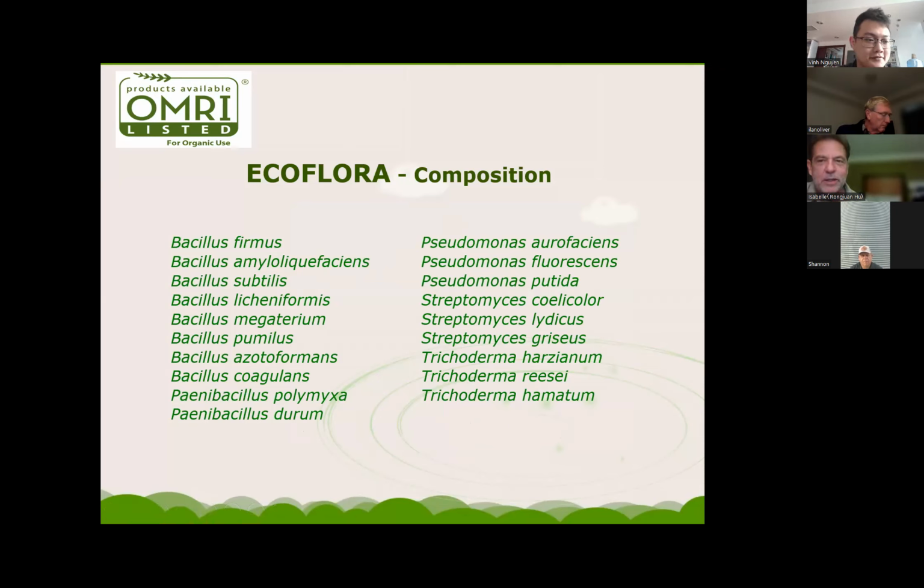In reality, when you look at the taxonomy, the genetics of microbes has evolved dramatically in the last few years. Now people say, oh, Bacillus subtilis, I know that one. I have that one in my products, or I have done applications of that. Well, the possibility that the Bacillus subtilis they have in other products are the same as ours is very slim. There are more than 250 Bacillus subtilis in the American Type Culture Collection, and the genetic differences between them are just amazing.